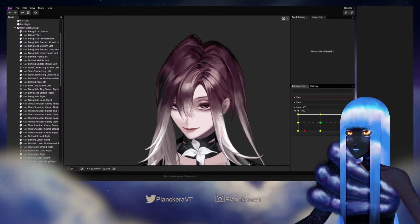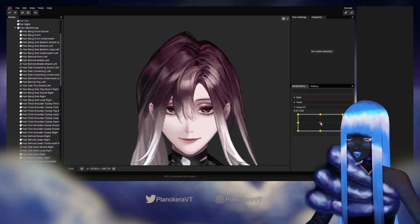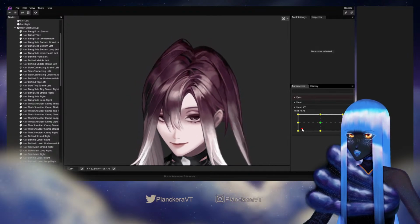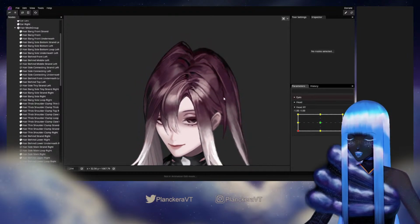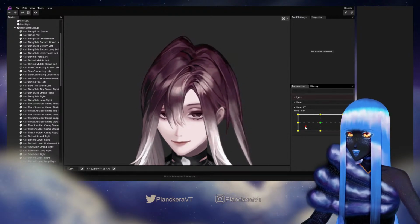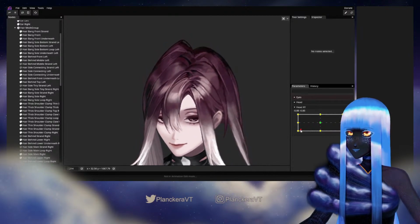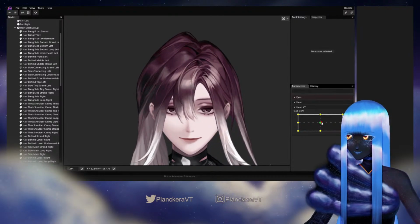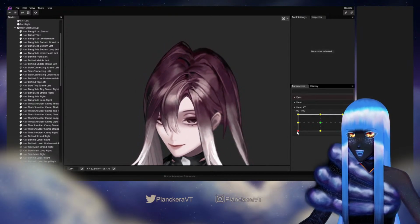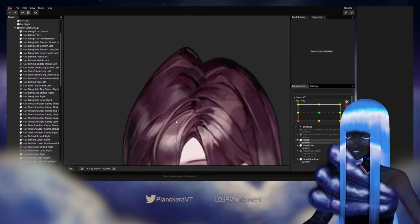So now I'll go back and pay attention to some strands. I should check this one on the front bang that I started yesterday, and make sure I still like it. I didn't look at it quite as closely because I was very distracted by how things over here looked. I always like to take a quick look at things right before stream. It's one of the things that I do when my stream starting screen is on. I just take a look and see what's there and see what immediately jumps out at me and what I want to start with.